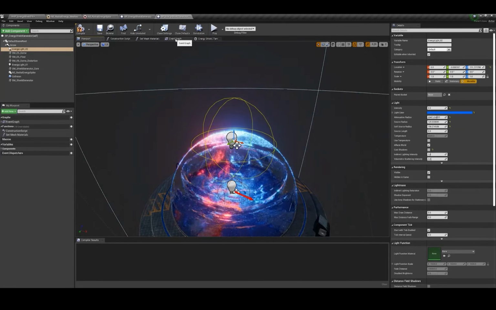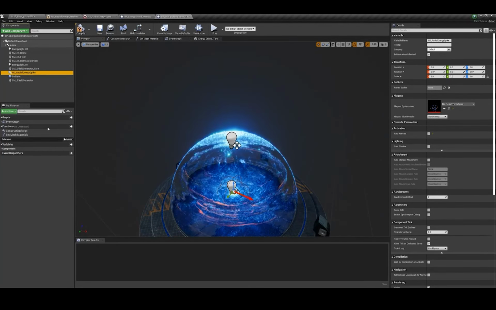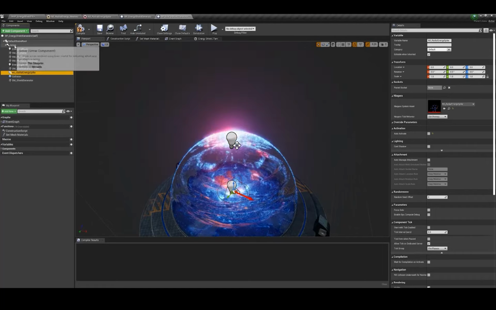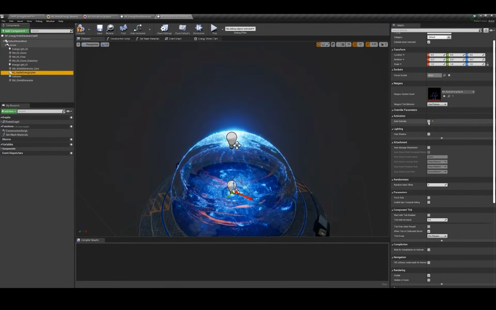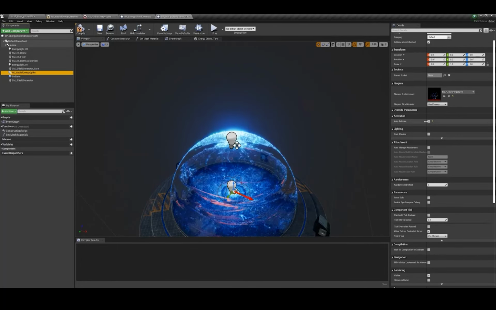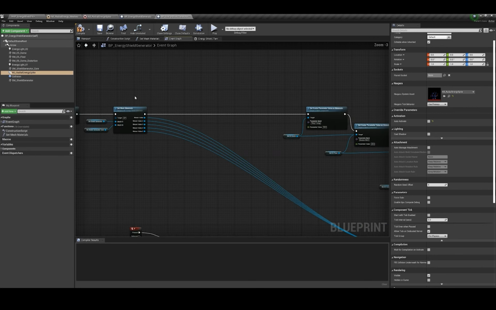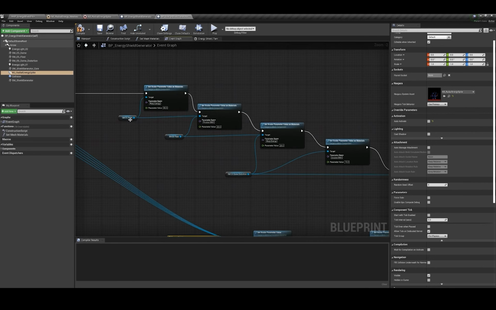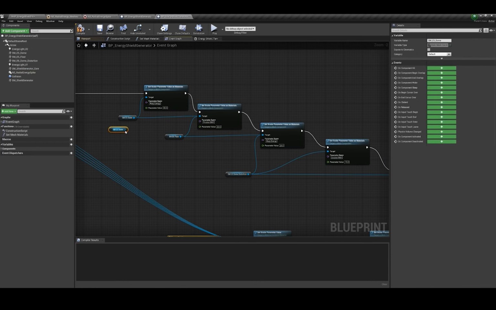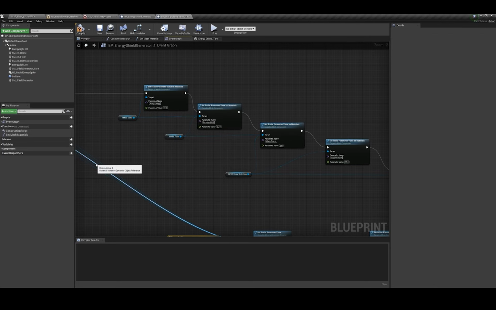So going to our logic, those are the only things we need. We also need our particle system. So again, just click on that, and add that component to this arrow component. And we're going to turn off auto activate, because we're going to use the blueprint logic to activate it from our controls. So the first thing we want to do is set up our scalar parameters on our meshes. You just drag these in, and then drag off and hit set scalar parameter value on materials.